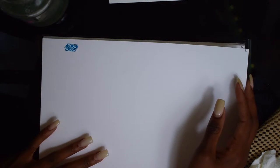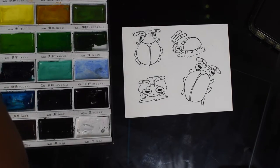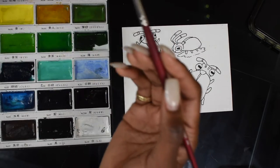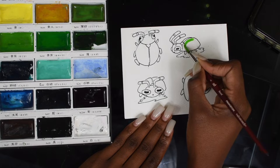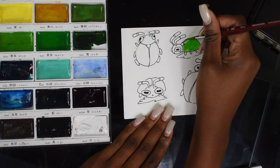I just wanted to show you an example of hot-press paper — here it is, all nice and smooth. This is one of my sketchbooks, a medium sketchbook, but the paper is hot-pressed, so this will give you more of an idea of the texture between this and the other sketchbook. So I've got my Gansai Tambi watercolors because these are my favorites. I've already sprayed down my paints because I wasn't quite sure which colors I was going to use next. I'm going to mix up a good wash that I'm comfortable with, and a good amount of it — because be aware that it's kind of hard to remix colors or get the same values of colors multiple times.